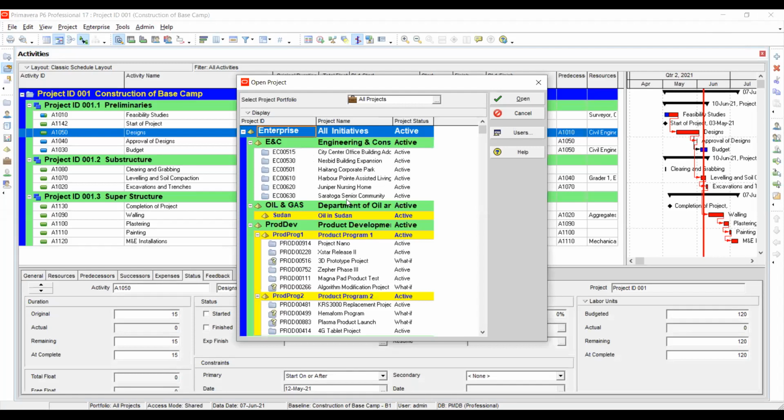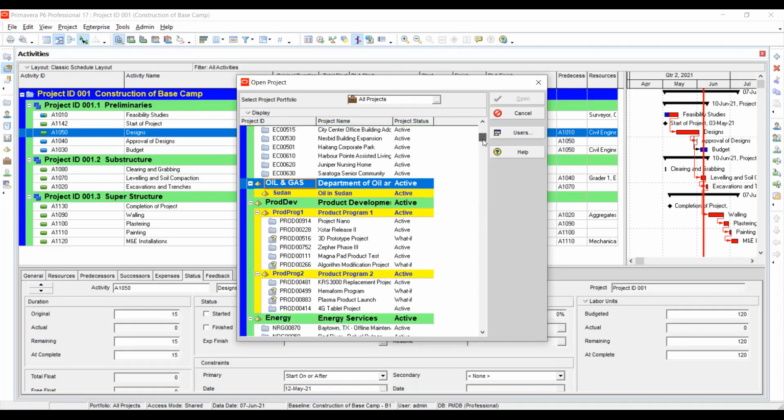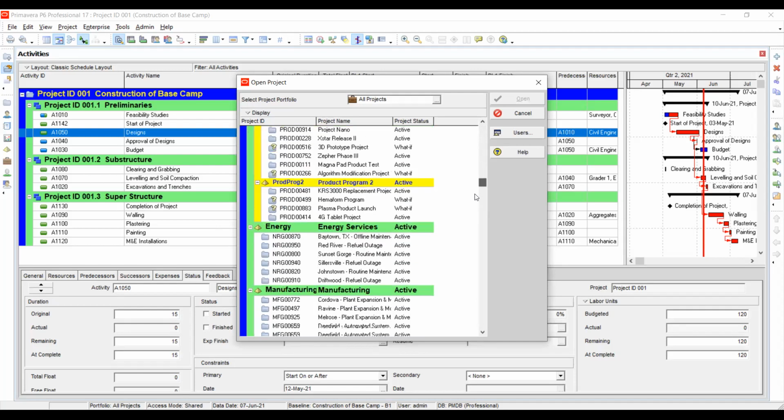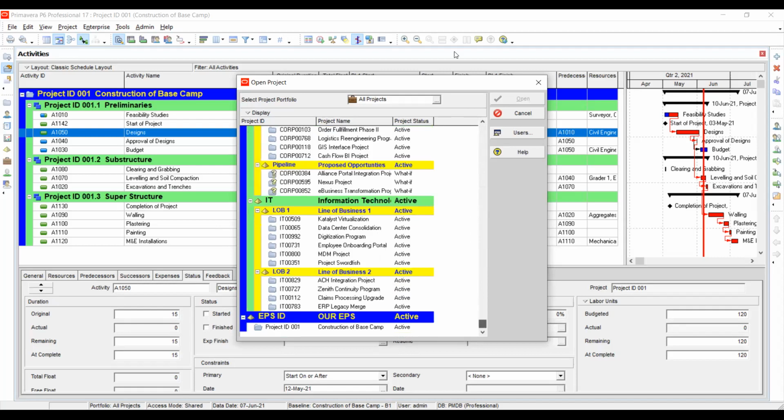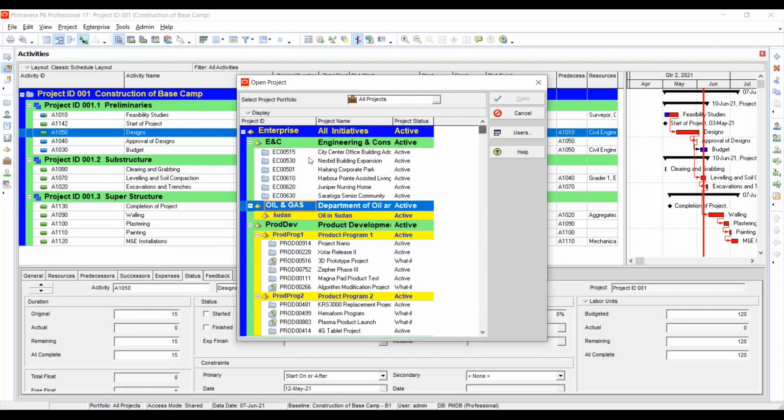You said you deal with oil and gas? Yeah, oil and gas and a few other things. Construction also. You can take a construction project, one of engineering and construction. Let me get one from here. For example, this, say open.